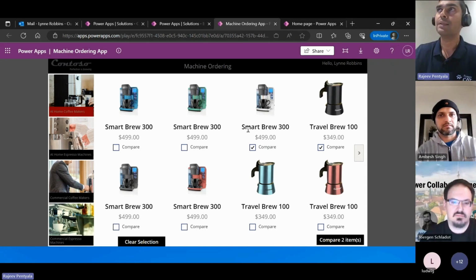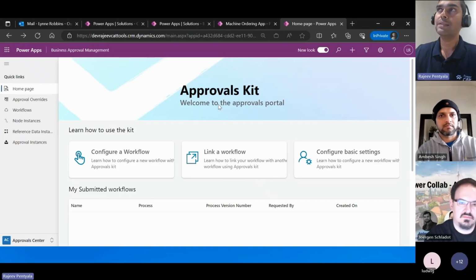This is the app where the request gets created. Once the request gets created, whether it has to go to a simple approval, a multi-stage approval, or any delegation rules, to configure that we would need the approvalKit application.